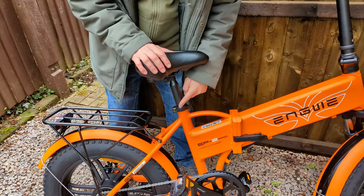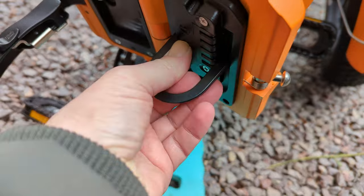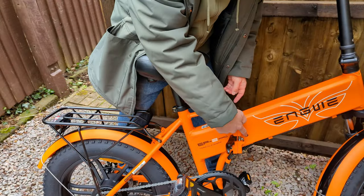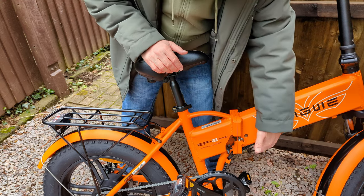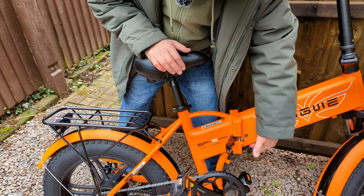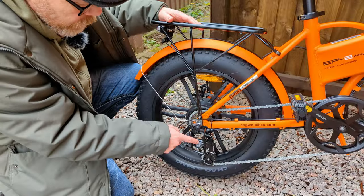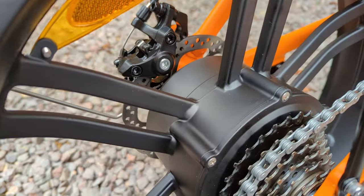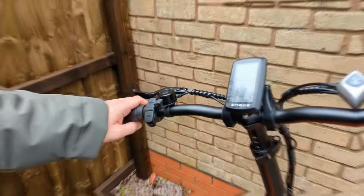There's a nice comfortable seat with plenty of adjustment. The folding mechanism is here, and when you unfold it the battery is housed inside — it slips out nice and easy with a locking mechanism. The key goes in underneath: one way turns the bike on and locks the key in place, the other way unlocks the battery so you can slide it out. At the back there's a 14-tooth to 28-tooth cassette, and the rear hub motor is housed in the wheel.